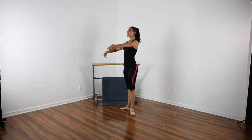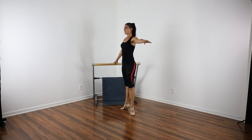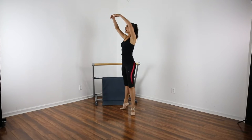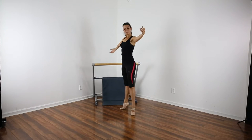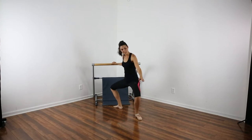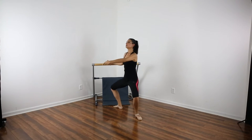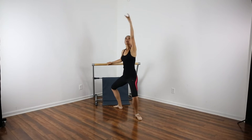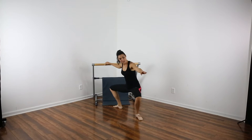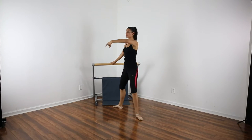Find center, elevate up, so peel your heels off the ground, and two, and three, and four, and hold it. Try to find your center, up, open, down to second, so a little bit wider. Do four demis, two, three, and four. Grand plie, keep your heels on the ground for grand plie in second.